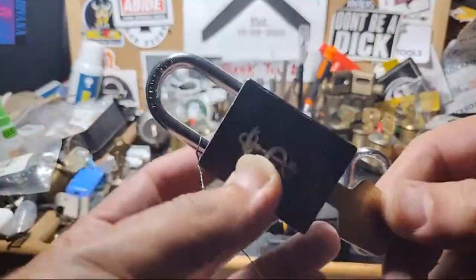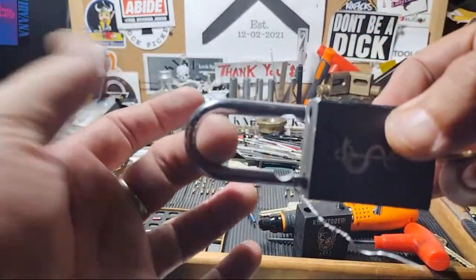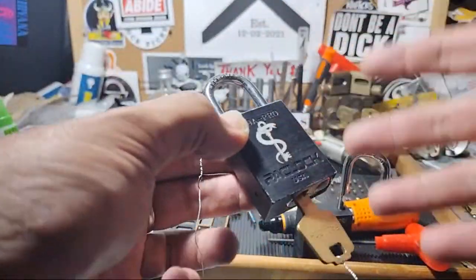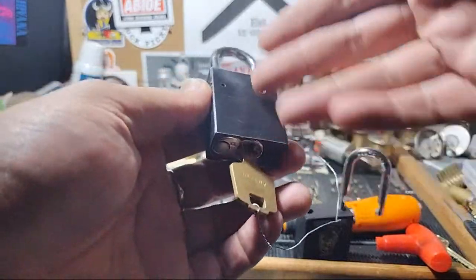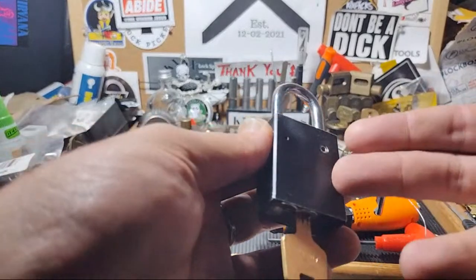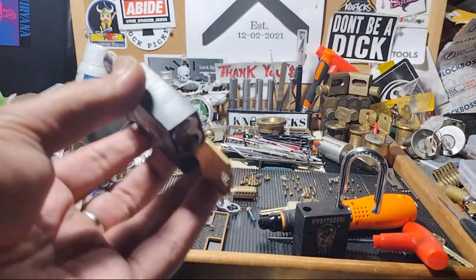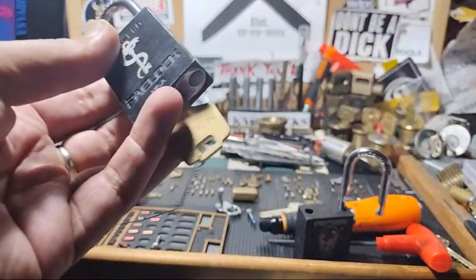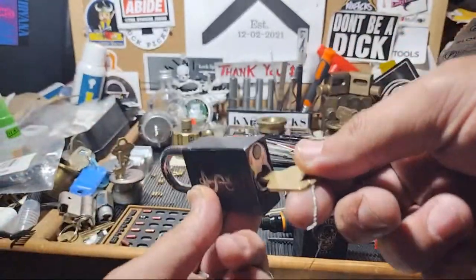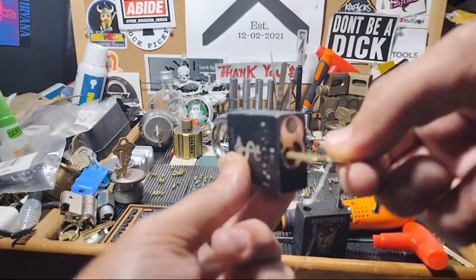So this one, I mean, it's open. I don't know. So I reached out to Snake and asked, what mods did you make when you made it a challenge lock? And he told me it actually came from Pac-Lock like that. It was a factory defect. I believe that. I've had ones that have not had drain holes. I've had ones that, when I tried to make lady locks, literally turned that far without the actuator popping, and I didn't want to send a challenge lock like that.